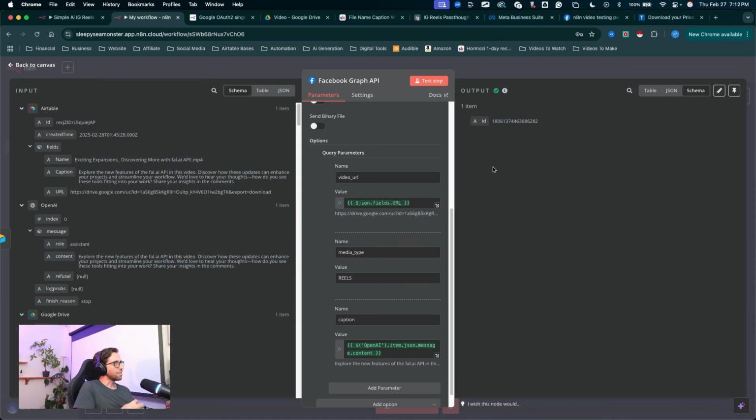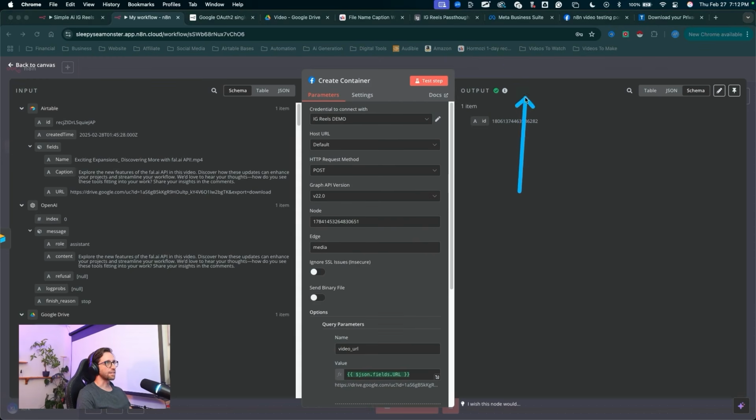Now, I don't really know how the Facebook Graph API works. I don't know how Meta does things, but we are using this Graph API node to set up a container. This container is going to have a sort of package ready to go to send over to Instagram so that Instagram can post. So this first Graph API node is creating a container for our media, and that is our container number right there. So what we can do with this node is click up here and rename this node create container. Click rename.